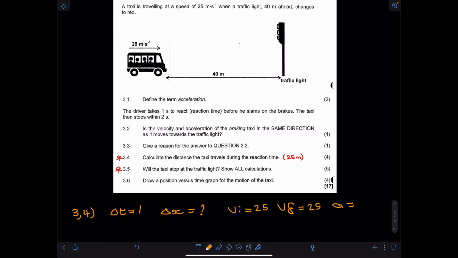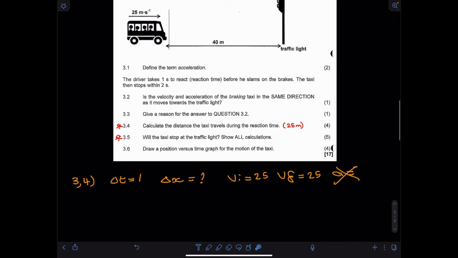And we don't really know acceleration. For the variables that we don't know, what I like to do is put a cross on it. So when I'm looking for my equations of motion, I know what equation I'm looking for. Basically, you're looking for an equation that doesn't include acceleration, because we don't have that variable.